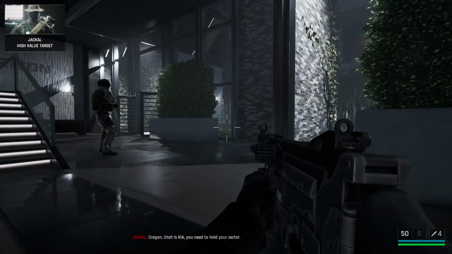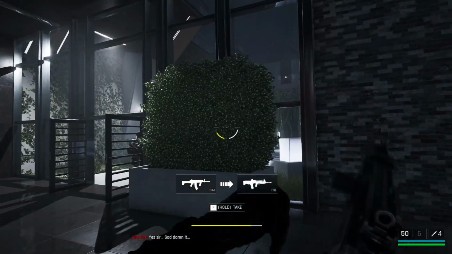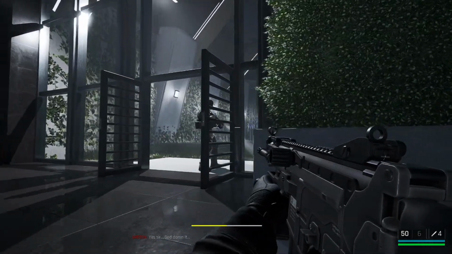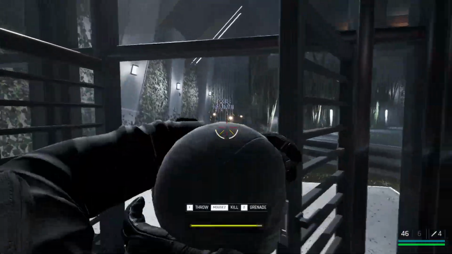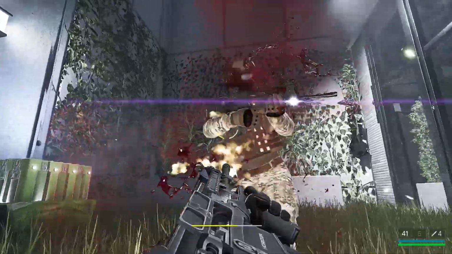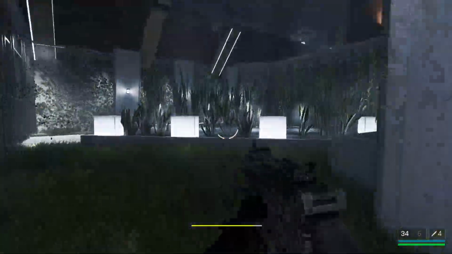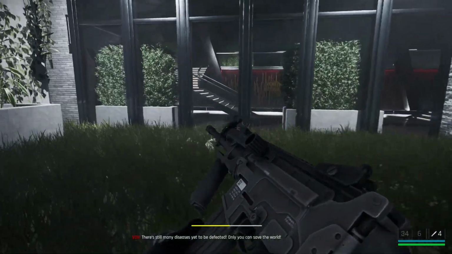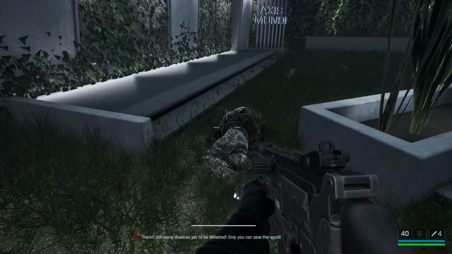I assume throwing knives are also silent kills, but I don't know if it'll actually work. Yes, sir. Damn it. Gonna check it out. What up, bro? Oh, you're dead, okay.